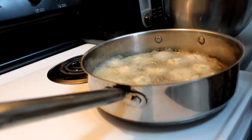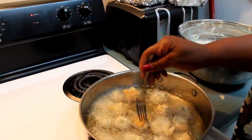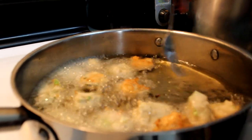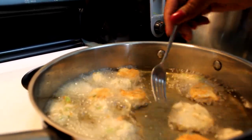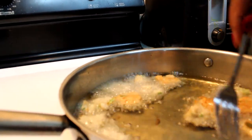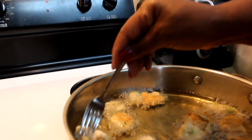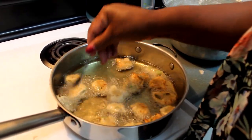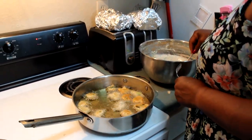We have any more room over there. And then you take your fork, you go ahead and you turn them. That's my little baby over there that you're hearing, guys. And once you turn them, you'll see that you have more space in here where you can go ahead and drop some more. Okay, so I will go ahead and drop a few more in there, since I have space.